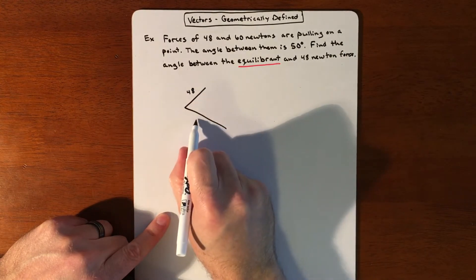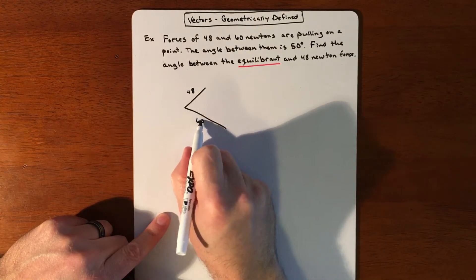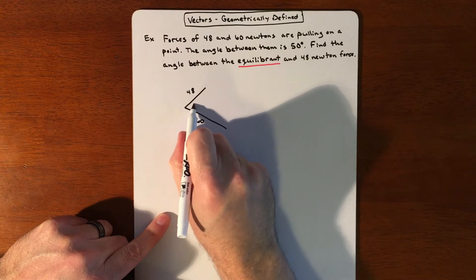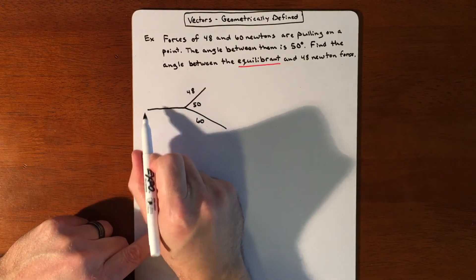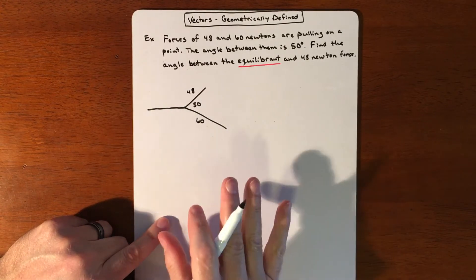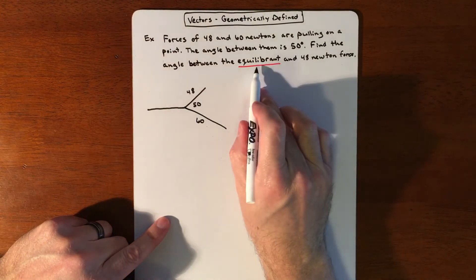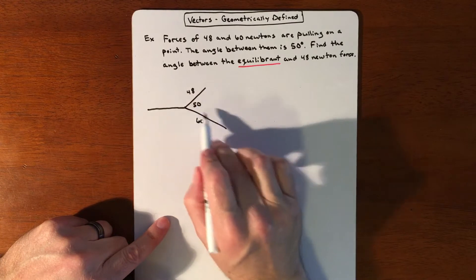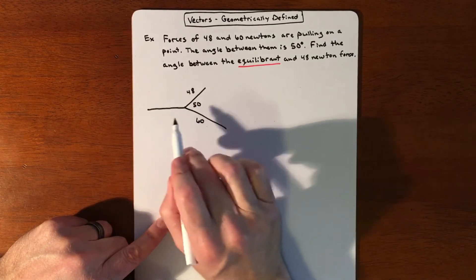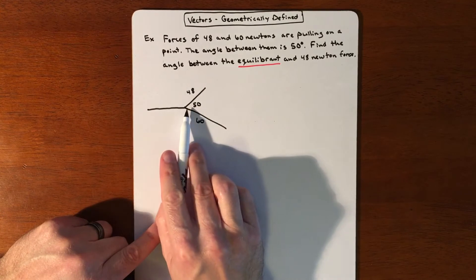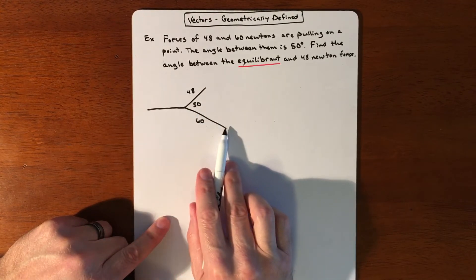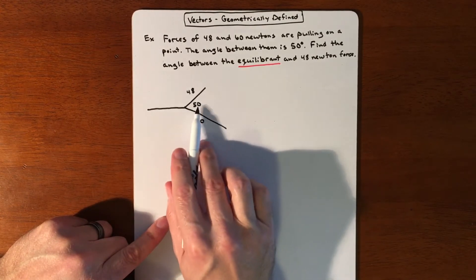Then you had another dog that was pulling in this direction, call it 60, and the angle between them is 50. How much pull back do you have to have in order to kind of counter their pull? That's what that is. So you're trying to counter their pull by kind of going perfectly in the middle, but it's not going to be in the middle because this one is pulling harder and we don't know the direction, but the direction between them is 50.